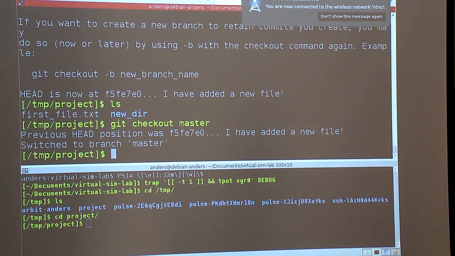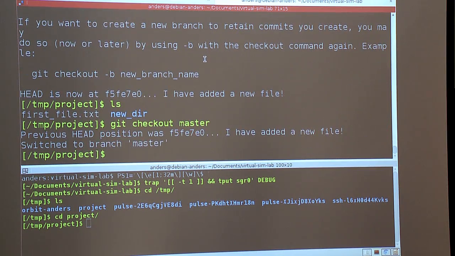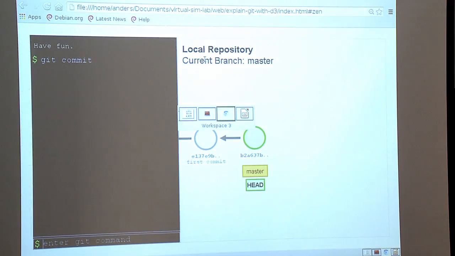Okay, so now there were actually a lot of things going on while I showed you this. First of all, how did I know that master was the sort of magic word to use to get back to the right place? And if I move up here, I get a message that does not sound very nice. You have a detached head, and heads are supposed to be attached to something in general. So that sounds very, very wrong. So what's going on? What is this head, and why did I use master?